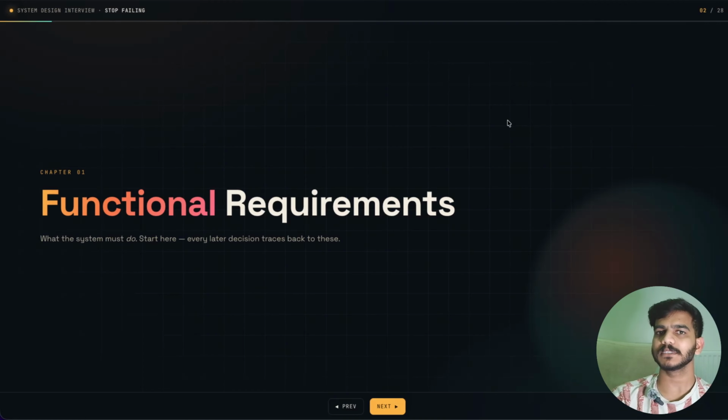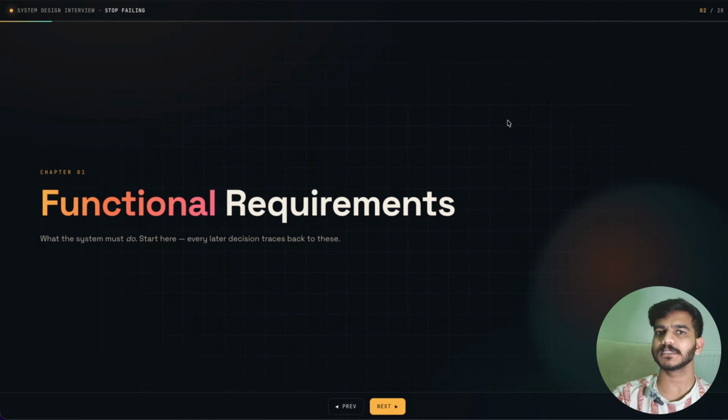So how do you get functional requirements? First things first, don't assume functional requirements without consulting the interviewer. Try to come up with a short list of the requirements which you think correspond to the system you are designing, and don't add many features because you will only have around 40 minutes to tackle any system design interview if you have an hour of the interview.